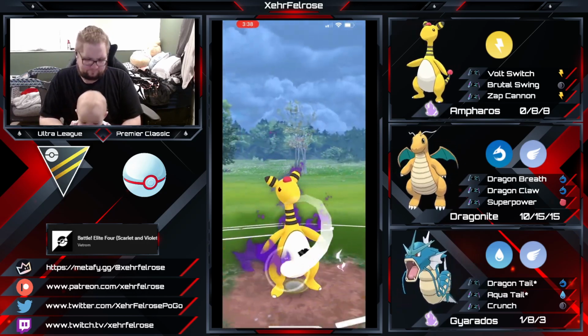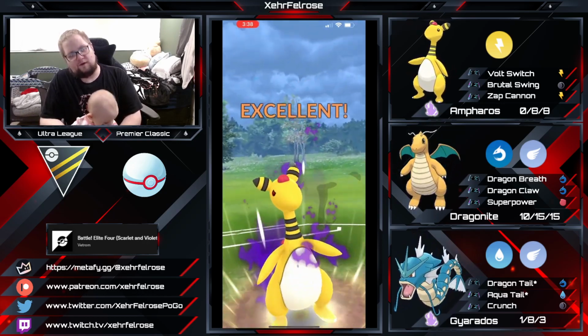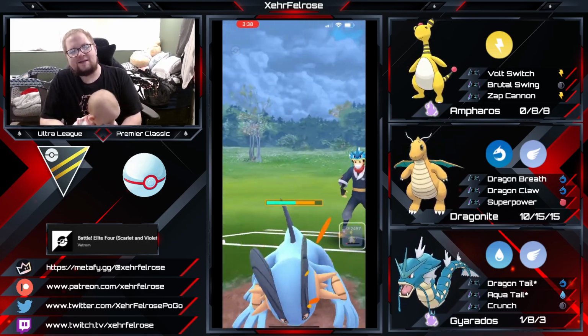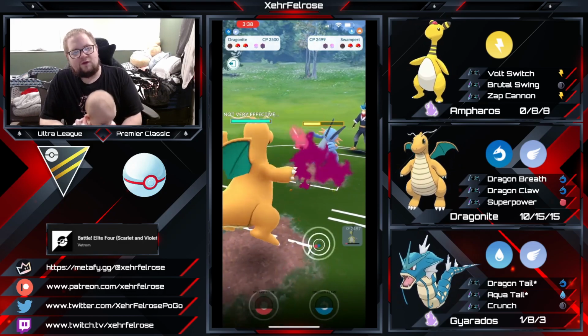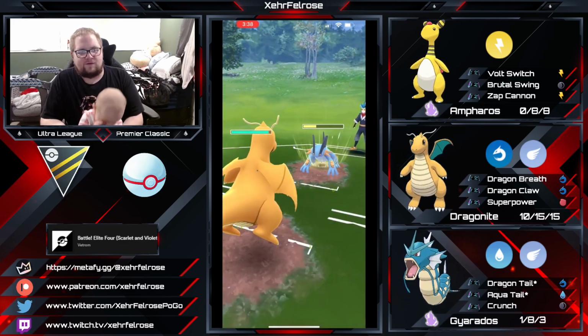So, that's right. I come in with Ampharos to make sure it stays off the Swampert. That would be the reason. See, past me knew what he was doing. Current me is just like, what happened in these battles? I'm just along for the ride as though I've never seen them before.